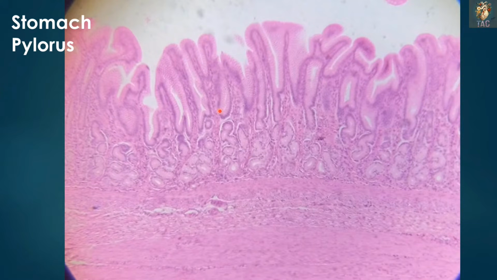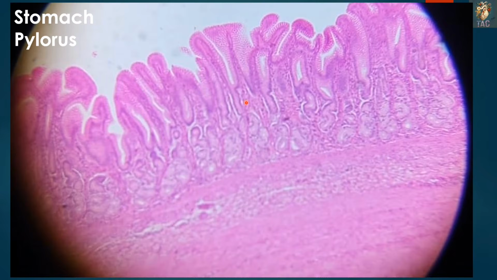From this area to this area you can see this is the whole thickness, and this one is the level of the pits. So you can see these pits are even much deeper at this level, nearly half to 2/3 of the total thickness of the mucosa. All the cells which are present in it are simple columnar having mucus cups in them. Beneath the epithelium you can see the submucosa and muscularis externa. So this is one of the beautiful slides and also an important slide for the exam. This is the slide of the pylorus of the stomach.